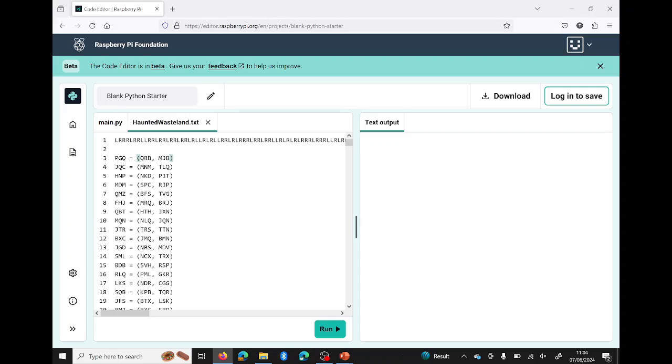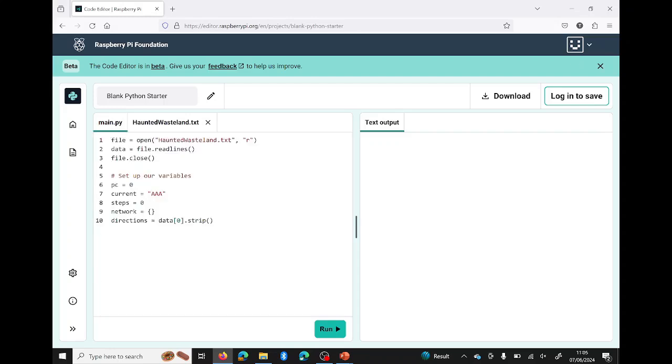At the end of every line of our text file, there is a secret character that tells a text file that we've gone to the next line, and we can't see that. Okay, it's a non-printable character. So what .strip does, it gets rid of that, so then we don't have an extra character on the end. Because otherwise we'll try processing something that doesn't actually exist. So .strip gets rid of that for us.